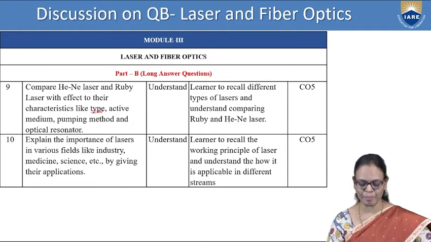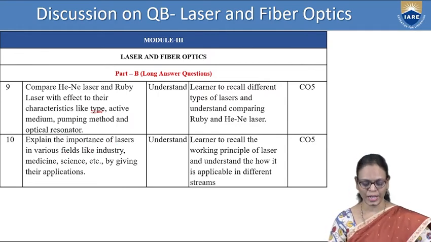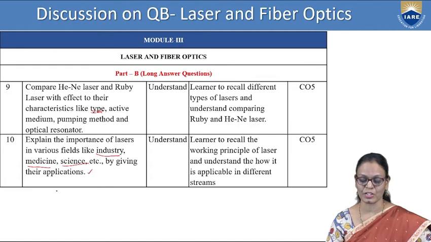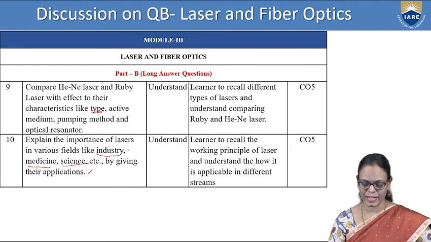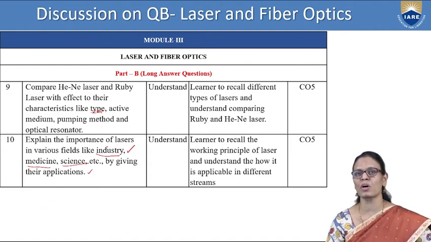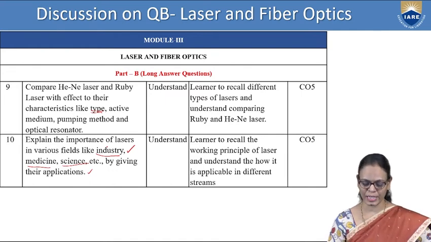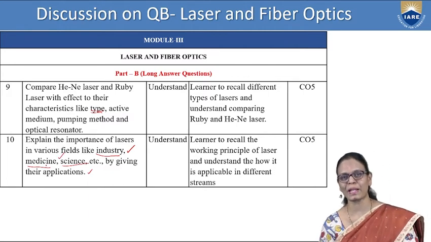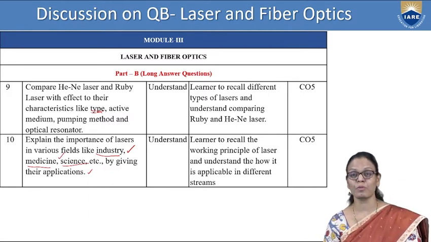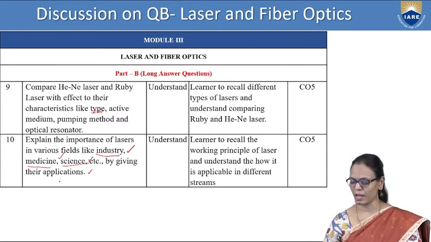Then explain the importance of laser in different fields like industry, medicine and science by giving their application. So what is the importance in industry? You may name 2 or 3 applications in industry and explain them. The same way in medicine also, you can give 2 or 3 and explain their importance with the help of the application. So in science also, you can discuss the applications.